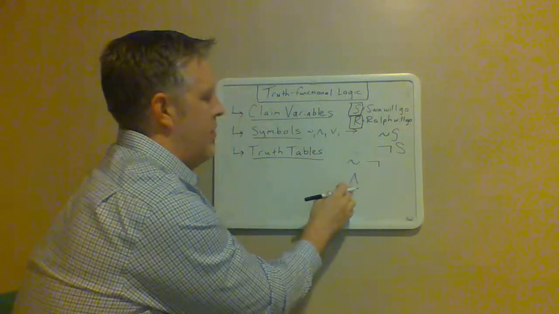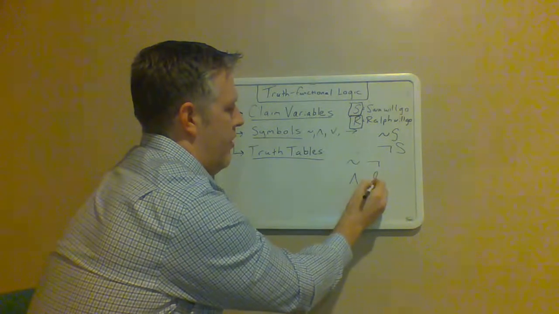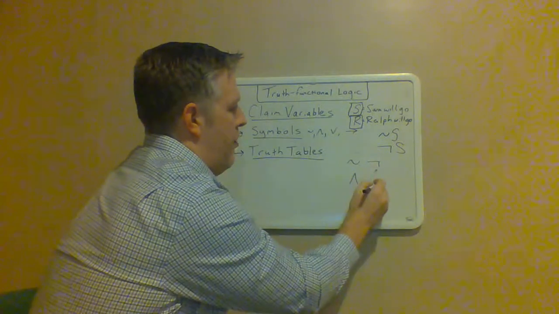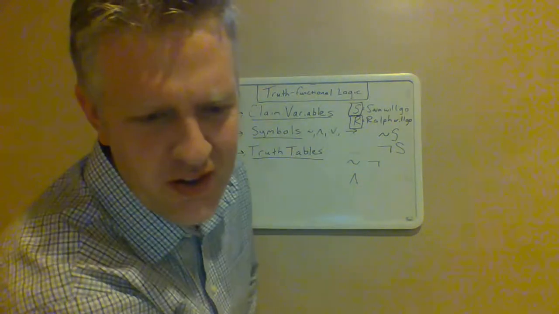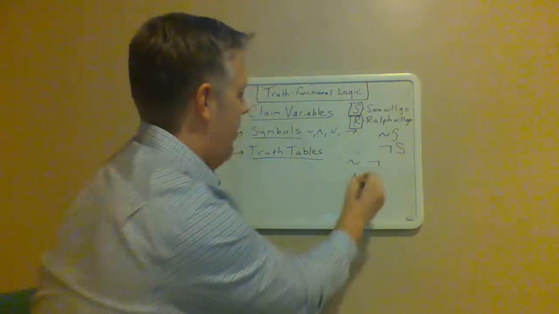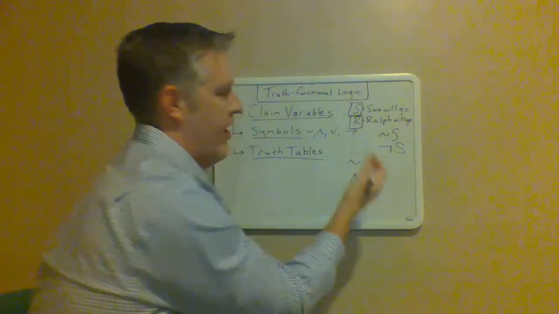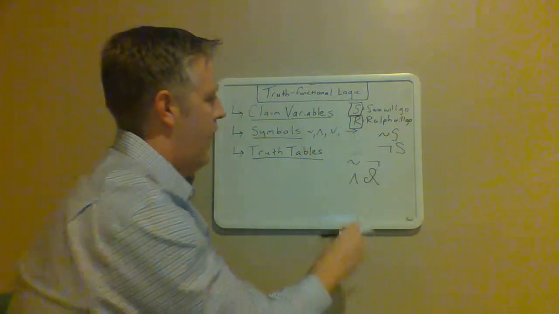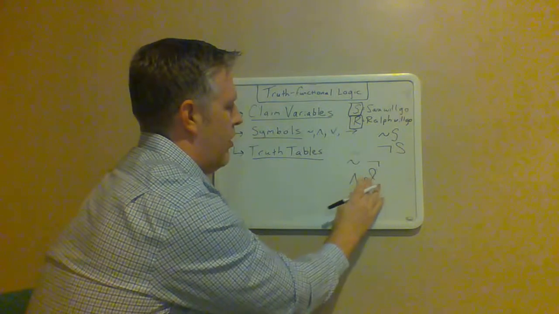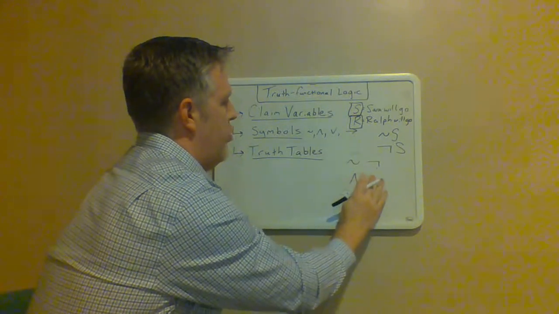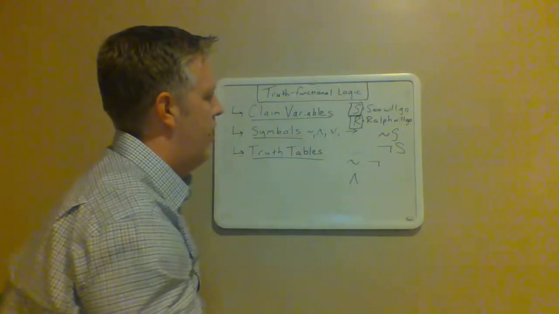Now I like to use this symbol for conjunction. There's also, that's the wrong way. Part of the reason why I don't like it is because I can't do the ampersand. How does that look on the computer here? Something like that, the ampersand. I prefer just the nice simple, what do you call that, a caret or whatever you would call that. That's the conjunction symbol. Either way works, okay?